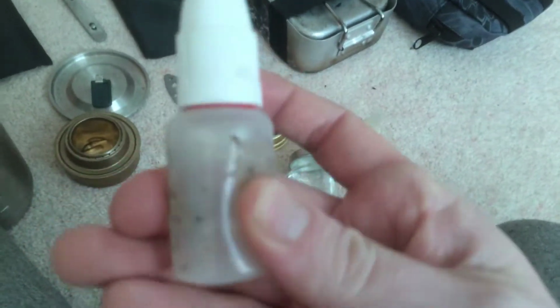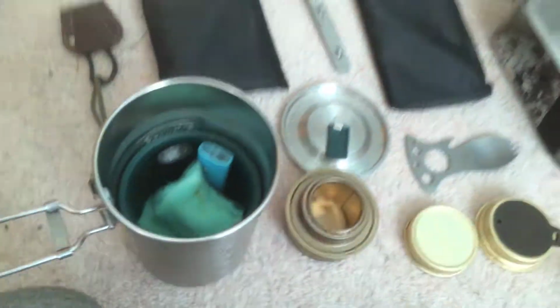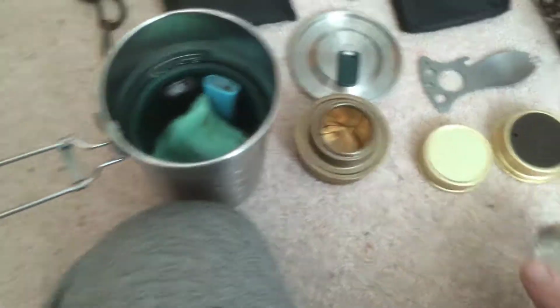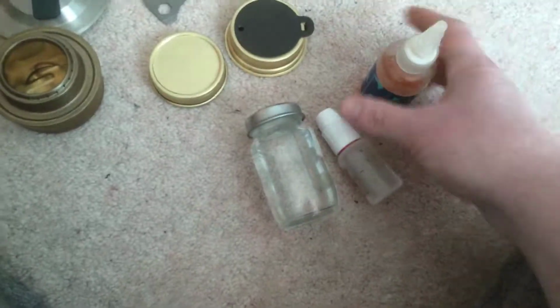It's plastic. It's got a squirting lid on. There's this type, sorry about it, it's had a sticker on it or something. Also plastic. And I'm thinking maybe I'm going to change this glass. I just don't like the idea of having glass in my pack because if this smashes, obviously all my cook set's going to be covered in fuel. All my bag's going to be covered in fuel. It's just not a good idea, whereas plastic is not going to smash. So I'm going to change them out.